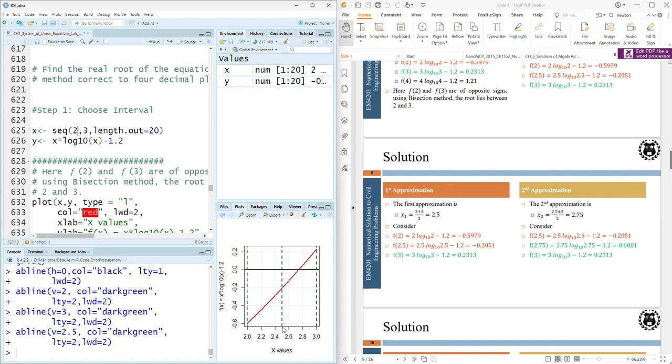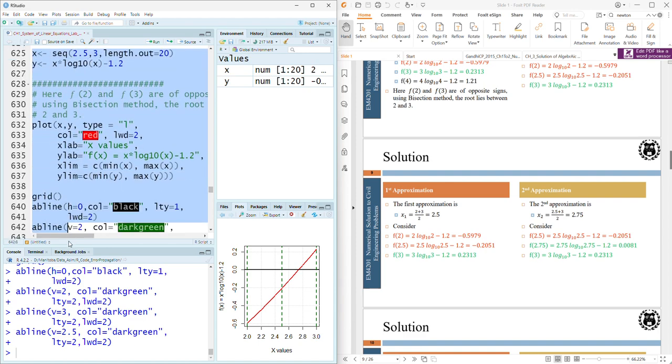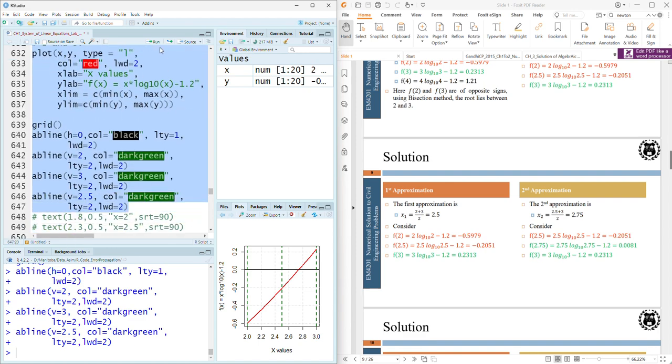So instead of 2, I would say 2.5 and 3, and run it again. So now from here, I am very sure that my root is between 2.7 and 2.8.